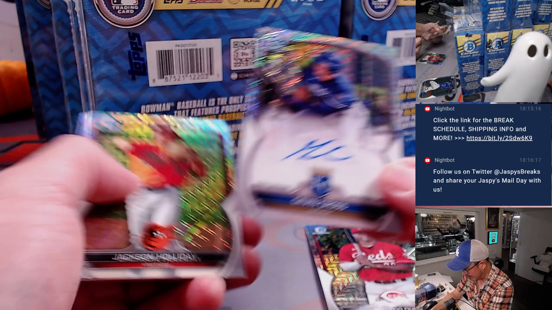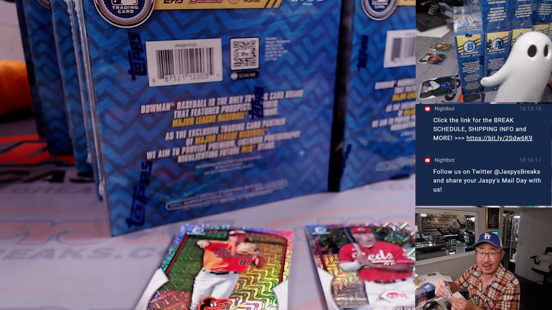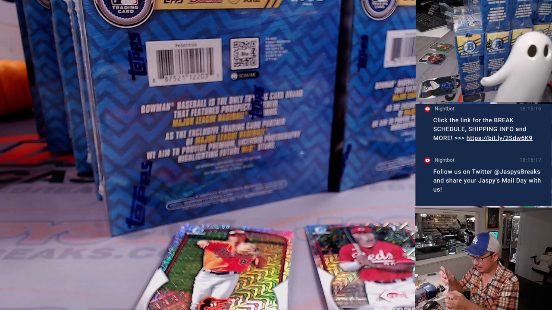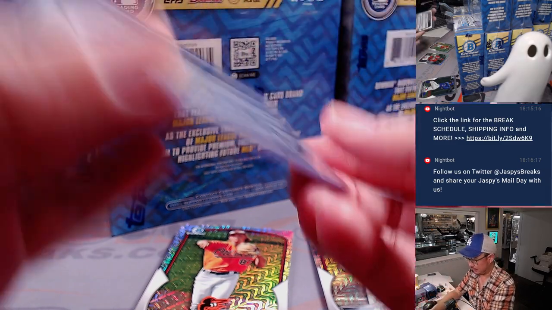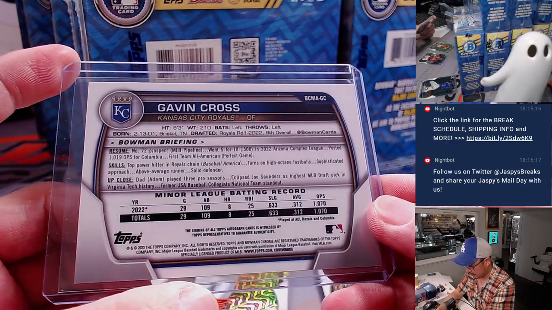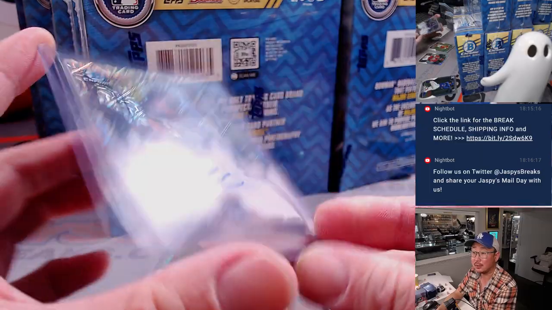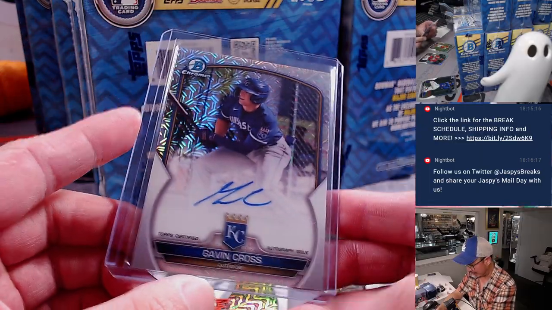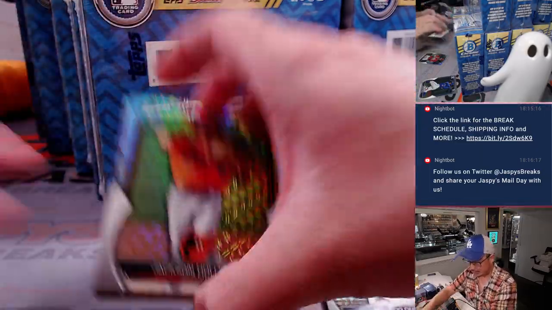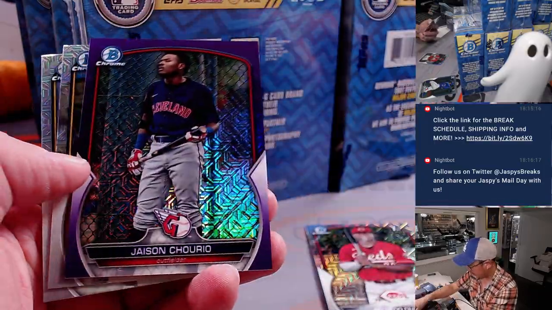And we got an autograph. That's Gavin Cross. That's for David M. in Kansas City. Nice. Number 72 prospect overall. And not just in his organization, all of baseball. That's good. As long as you're a top 100 prospect, I like seeing that.